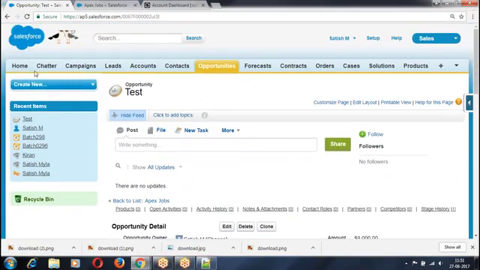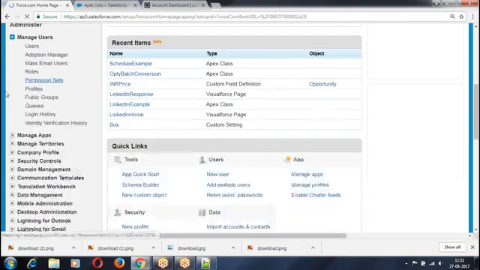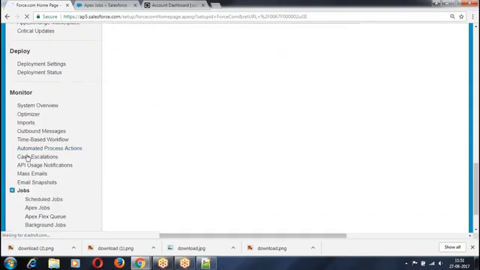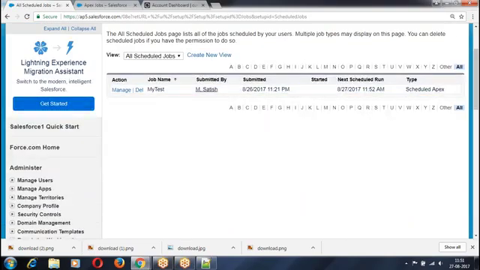Now there's one bug with this: the time zone of mine is not okay. First let us go and see the scheduled jobs. The job is scheduled. Time zone is not matching.